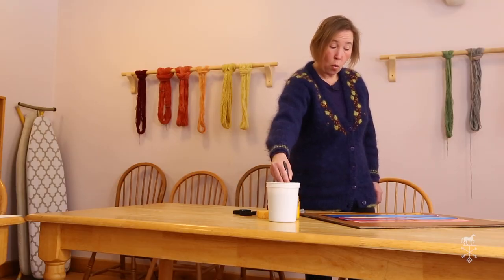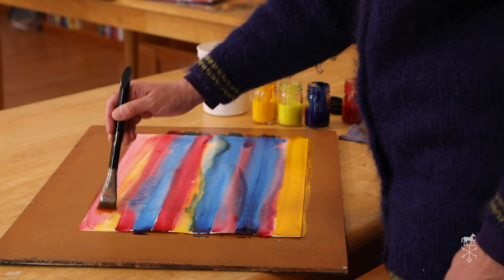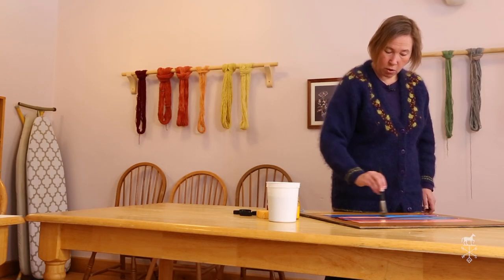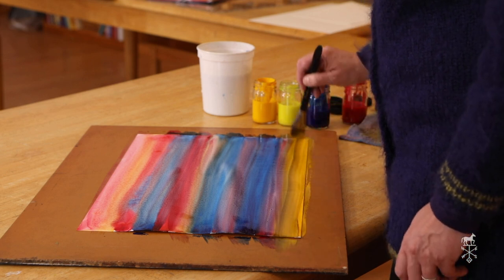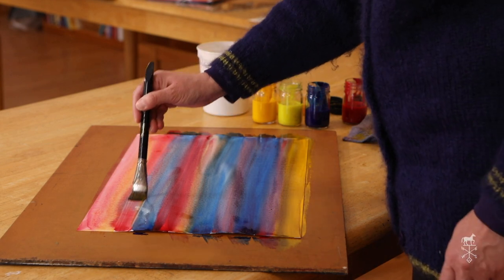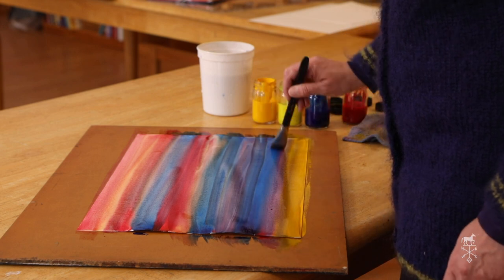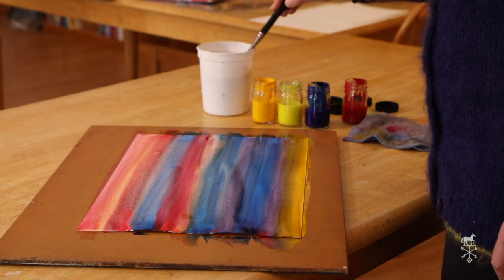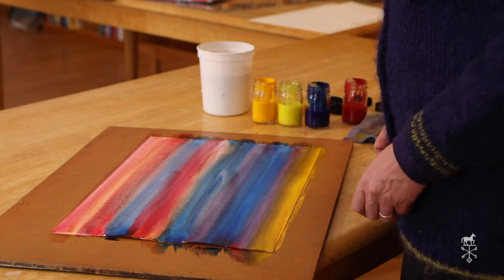Once you have your whole page covered with these beautiful bands of paint, you can go in with a clean brush and blend them — going back and forth, blending the colors together to make beautiful blended colors. The last step is the blending; the step before that is to really put those colored bands on your page, those beautiful colored pathways going from left to right. Now that I'm at the end, I can blend those beautiful colors together and find reds and purples and greens and a little bit of brown in there. Then I can let it dry, and this could become bookmarks, a nice card, or just a beautiful color picture to hang up.